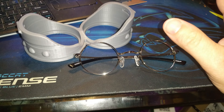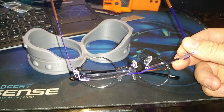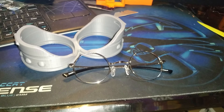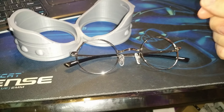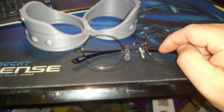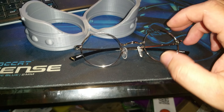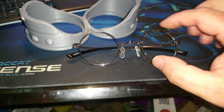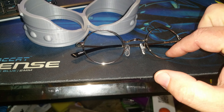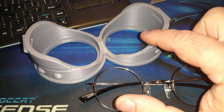Zenni Optical is one of my favorite sites because I wear glasses. I just got a new pair of glasses today — the titanium, thin lenses, blue blocker. Zenni Optical is great. It was $8 for the glasses, and I paid an extra $9 for polycarbonate since I only have one eye, so I want to protect my eyes with the good polycarbonate lenses. This is the biggest perfectly circular lens any optical has. I got them just so I could remove those lenses and I'm going to make a white disc that goes from 66 to 43 millimeters so I can mount those lenses in these goggles.